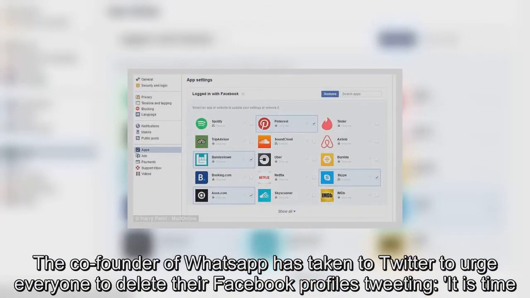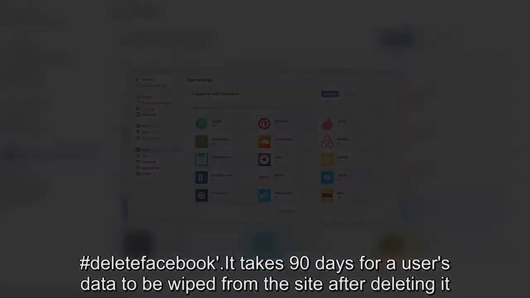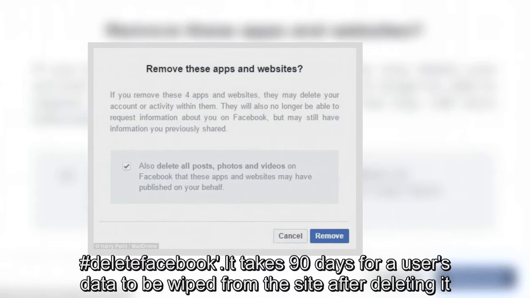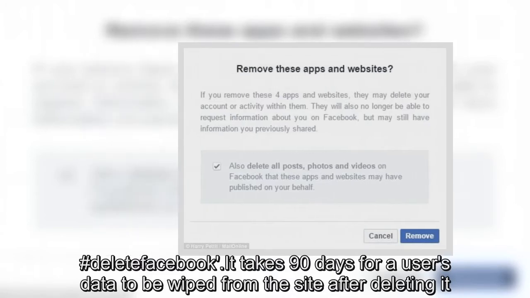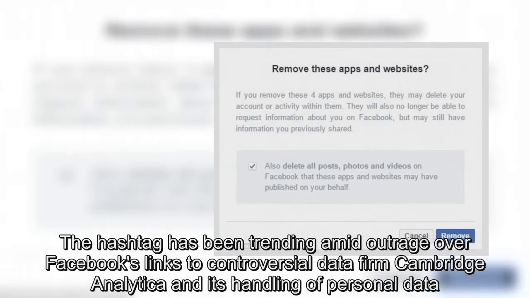It takes 90 days for a user's data to be wiped from the site after deleting it. The hashtag has been trending amid outrage over Facebook's links to controversial data firm Cambridge Analytica and its handling of personal data.